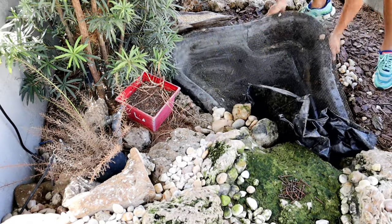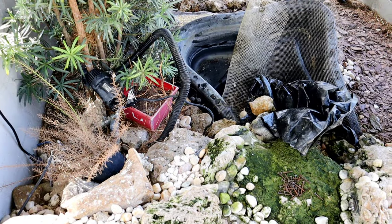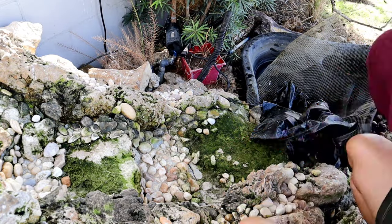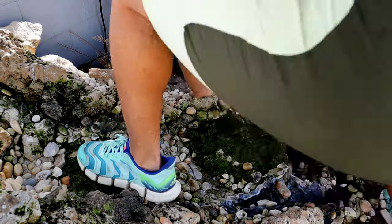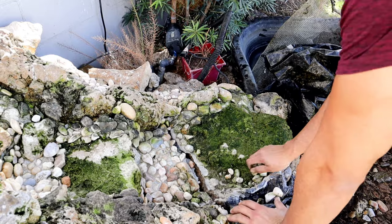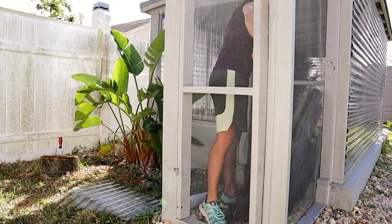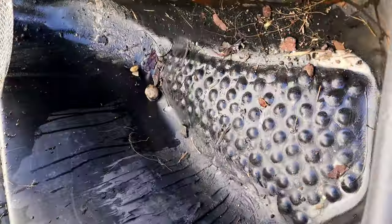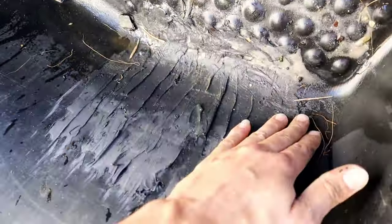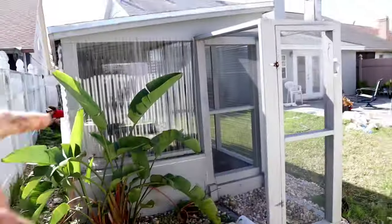Once I get this pulled out we'll be able to take it outside, inspect it closer, and see exactly where the leak is coming from. As you can see, it is not easy to get this container out of the ground — it has settled in over the past two and a half to three years. After taking it outside, I can't quite figure out where it's leaking from. It originally had a hole on the side which I patched up, but that section seems patched well. I'll give it a good rinse to get all the dirt and mud off to see if I spot any holes.